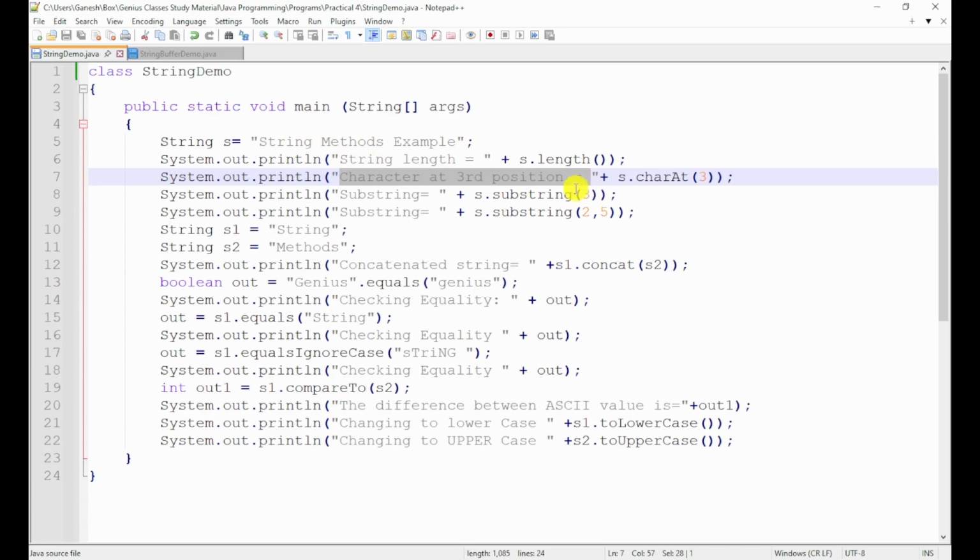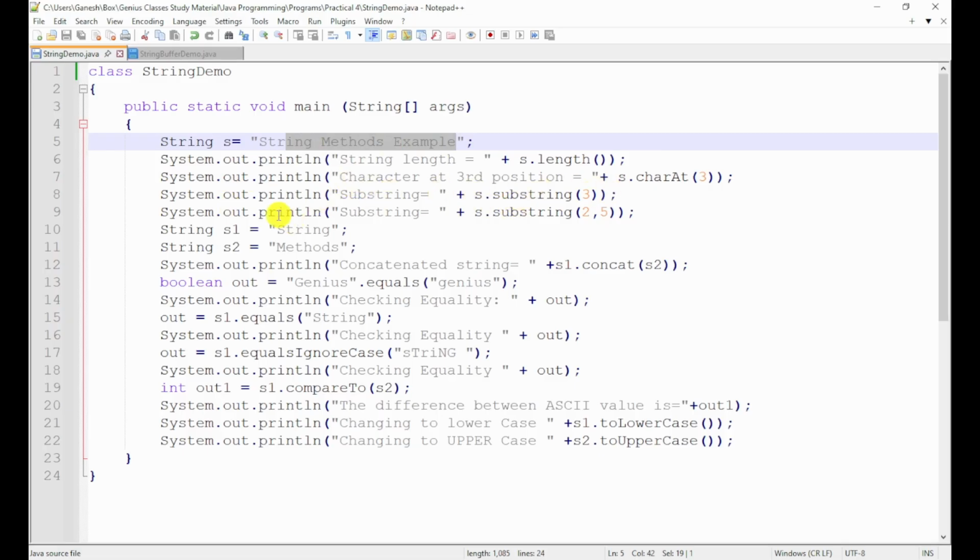So according to our locations, at third location we have i, so from i to the ending of the string, that will be the substring created here, and that substring will be printed, attached using the plus symbol here. So the output will be "substring is equal to", you will see this message. So this entire string will be visible, which is highlighted. So that highlighted string will be the output here. So this is how the substring will be calculated.